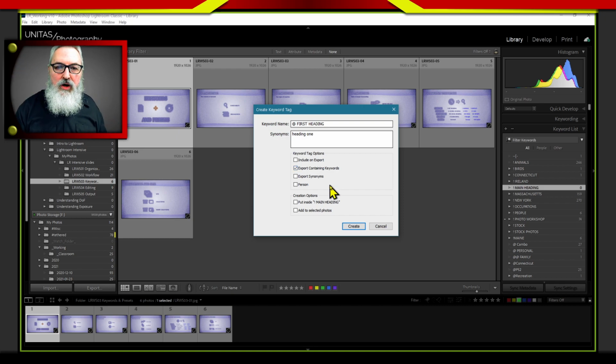So any keywords below this in my subcategories, I want. I also want to export that synonym. And it's asking if it's a person. In this case it's not, so I'm not going to select it.